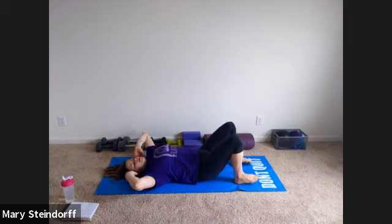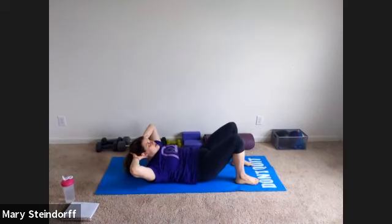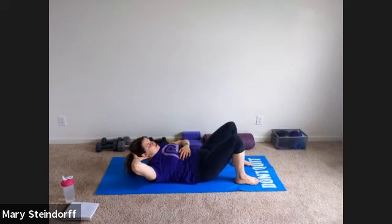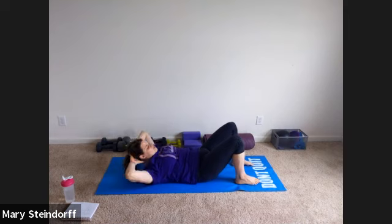We're just gonna go into a slow and controlled crunch. So hands are behind your head, elbows are wide. Exhale, we'll crunch up, push that back down. Nice, easy inhale, we're coming back. So really focus on pushing your lower back down to the ground. You're keeping those elbows nice and wide. And you're just feeling good about it.